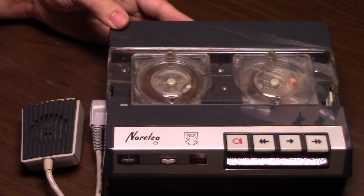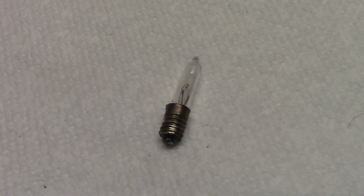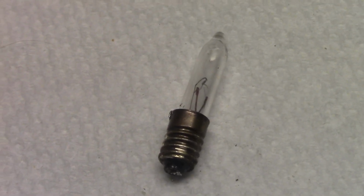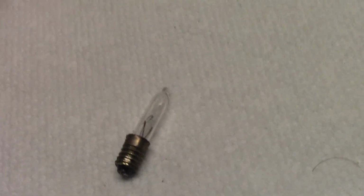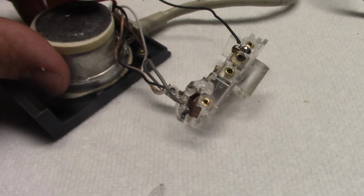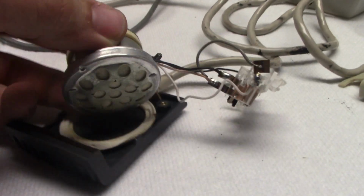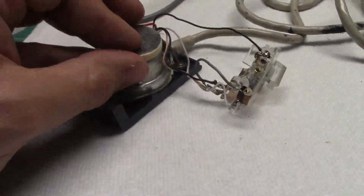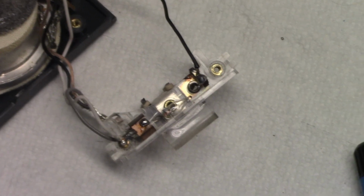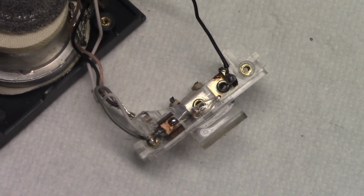I'm going to show an interesting feature. I got a little light bulb out of here. It turns out the light bulb on here is actually open circuit. The filament looks intact, but it's not working. Here's the inside of the microphone module, and here is the actual microphone. Isn't that neat? Of course, it's a microphone slash speaker. Being unable to recover the original light bulb, I put a replacement light bulb inside.